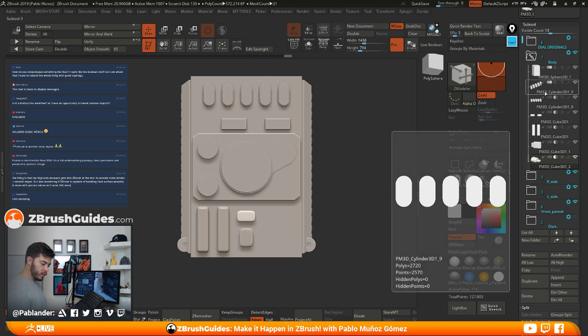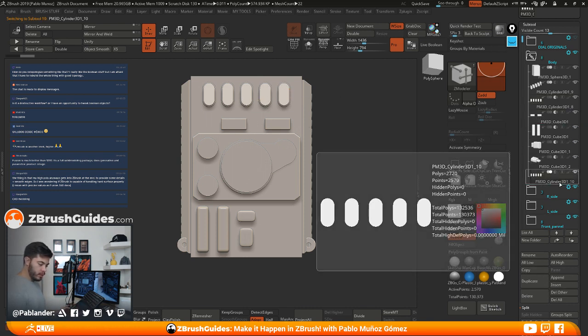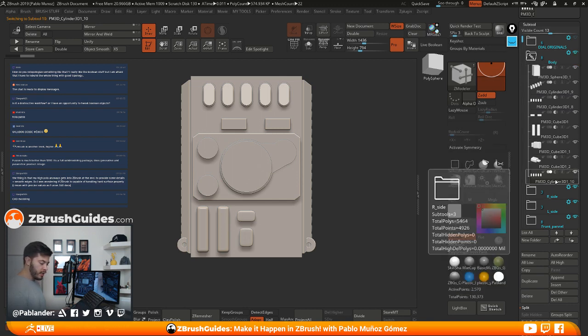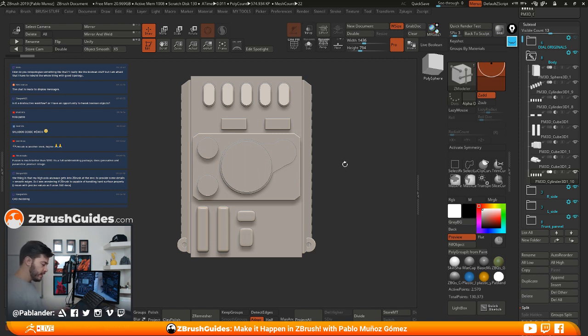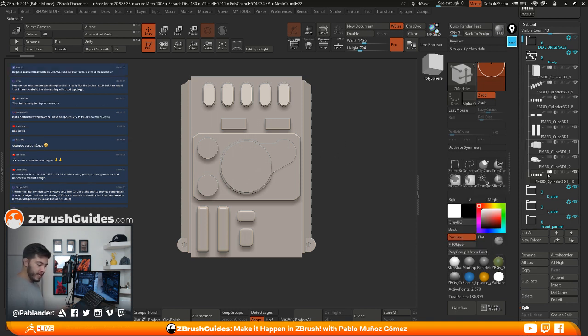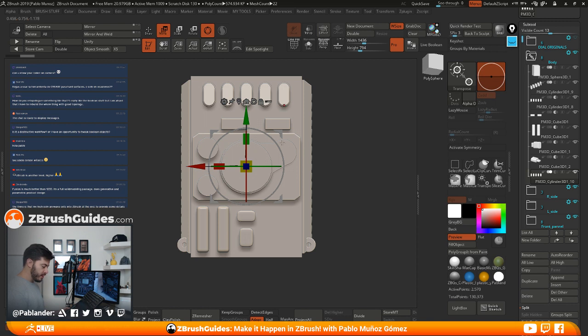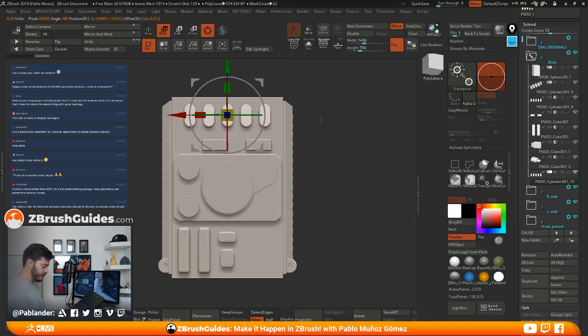So I'm gonna use the booleans, this one. So this object that we're using to subtract the holes in the top, I'm going to just duplicate that and move that one down. And I found this simple action of just selecting the subtool and dragging in the new series 2019, it's a very, very small update, but the workflow is just improved dramatically. I can just click and drag to reorganize stuff, and it's just amazing. So I'm going to select this one. I know that doesn't sound like much, but I just found it to be really helpful for some reason.